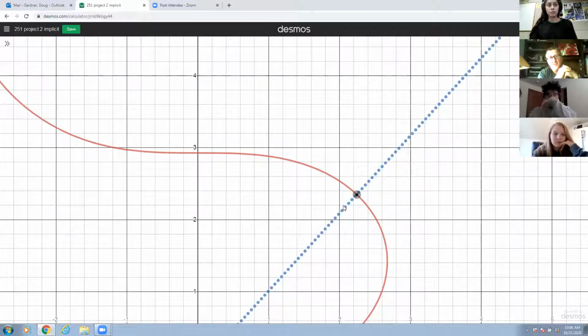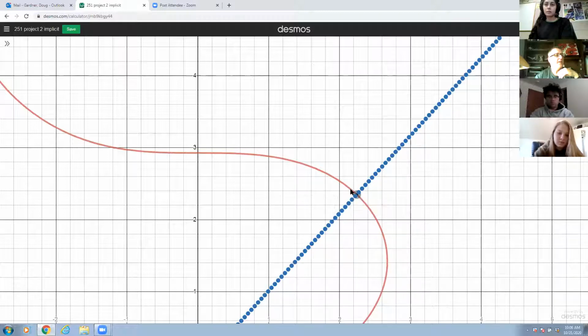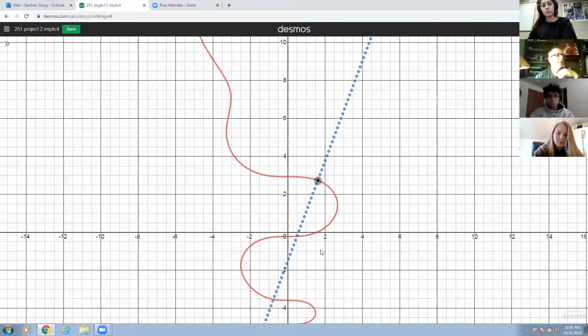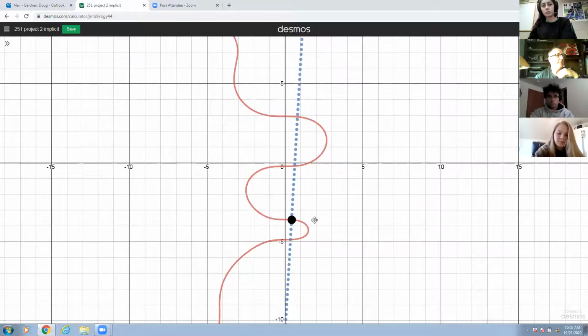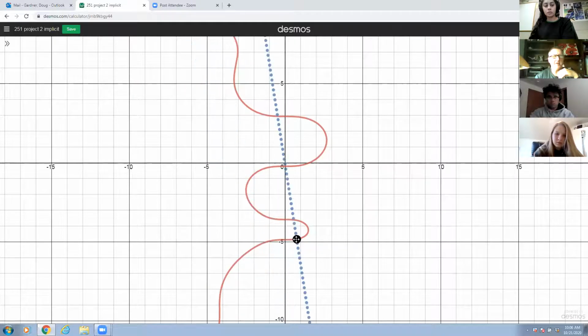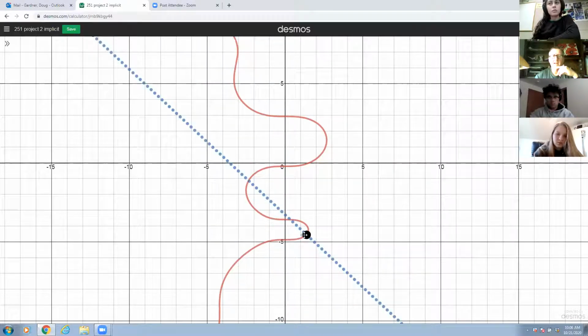I mean, as I said, this red graph is not a circle. So you're on a circle, but the center of it actually moves because you have a fairly small radius circle right here, but you have a fairly big radius circle maybe up here. And if we go way down here, obviously that's a really small radius circle. And if I'm over here, that's a really big radius circle. And so even though this isn't a circle, you can actually understand how motion works at any given point. Kind of like we do in calculus, there's a lot of different slopes here, but you can find the slope at any point.